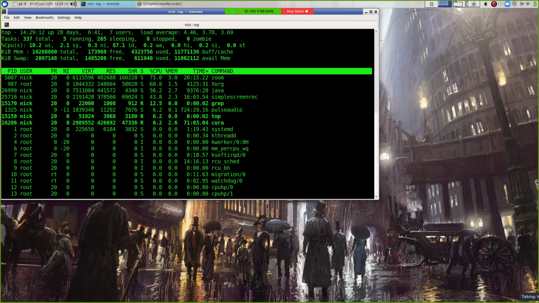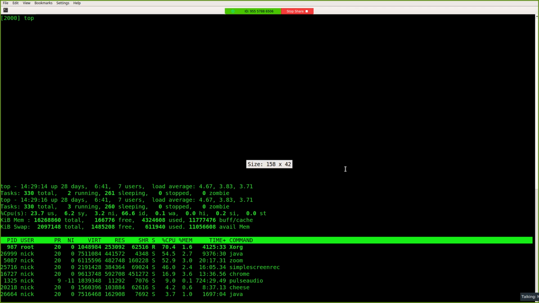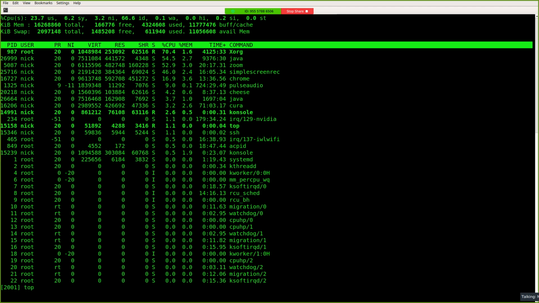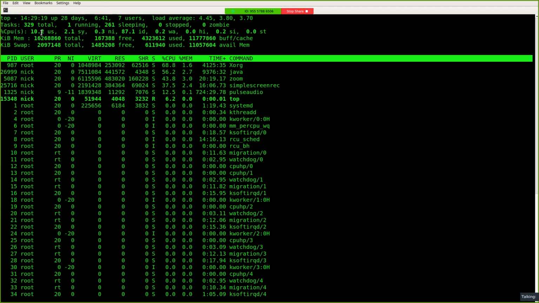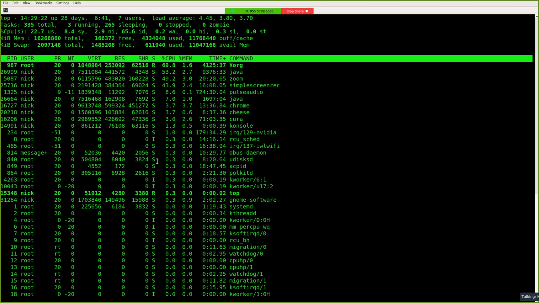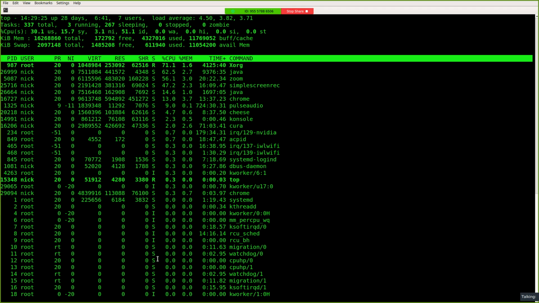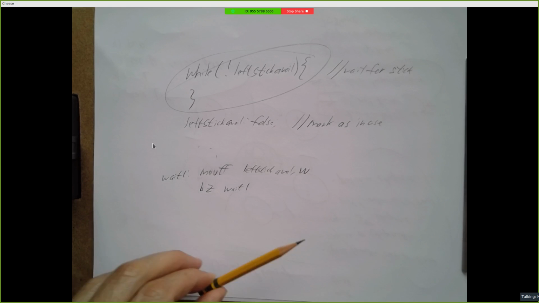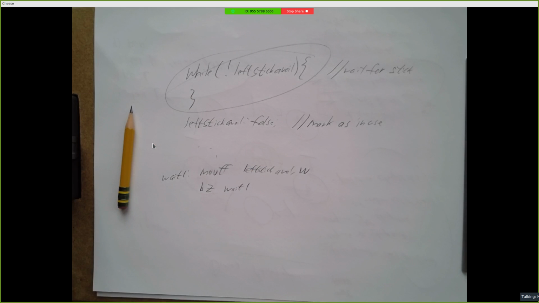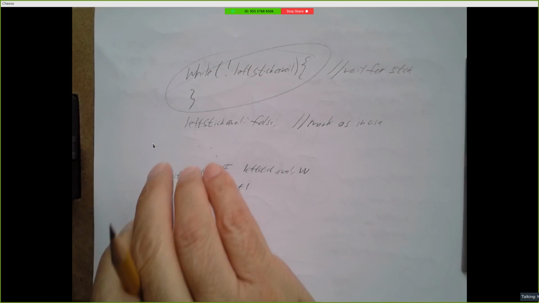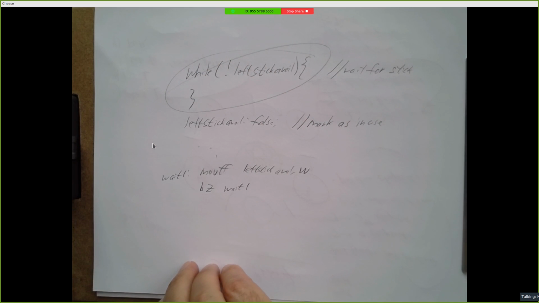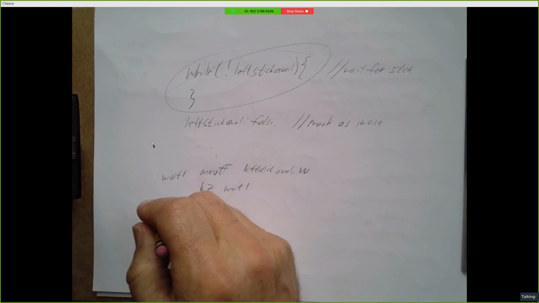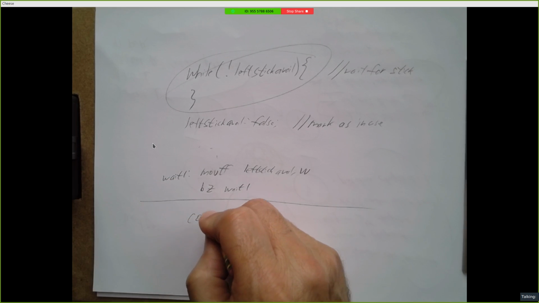Okay, so my system right now, I have 330 processes executing. And most of them are in a state of S, which is sleeping. It means they're waiting for something to happen, right? But if all of these processes were executing a CPU-bound loop like this, the machine would be dragging. So this works great in theory for checking and setting a flag, but we need something more nuanced, something that doesn't consume the CPU time that this does. And one thing that does this is something called a condition variable.